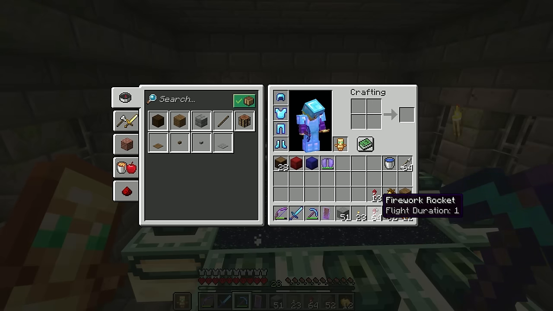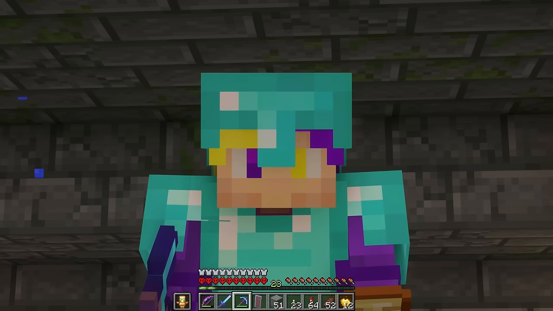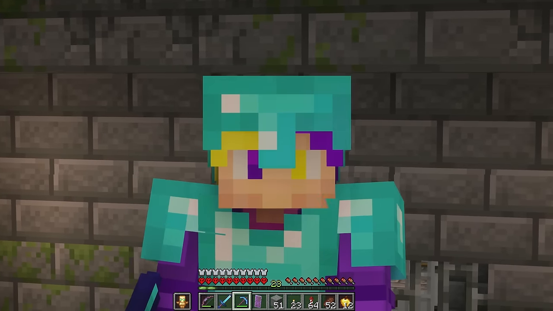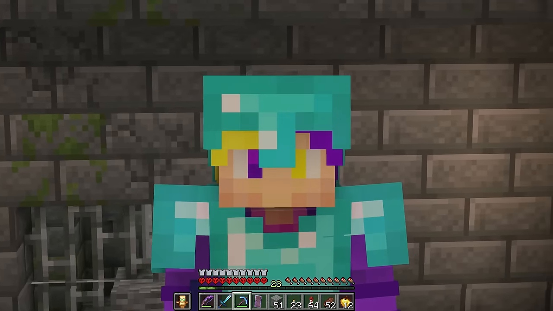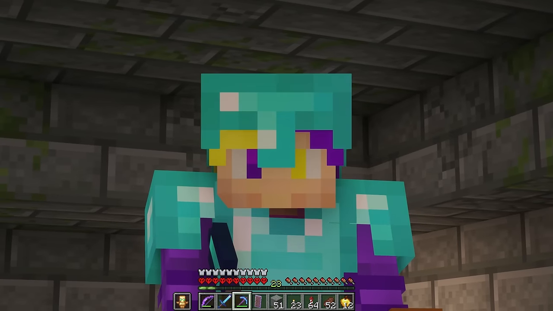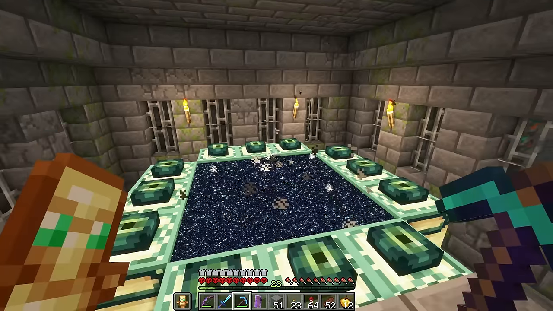I do not have a huge amount of rockets, so if we don't get lucky and find some good end cities, this trip could be very dangerous. I could end up getting stuck places and have to do it the old-fashioned way where I have to build blocks across. So yeah, I'm not looking forward to that. Also, I didn't want to kill as many end cities nearby because in the future I want to make a shulker farm. And if you know how to make a shulker farm, it's not easy. You have to get a shulker all the way to the overworld. But you know what? Let's do it.